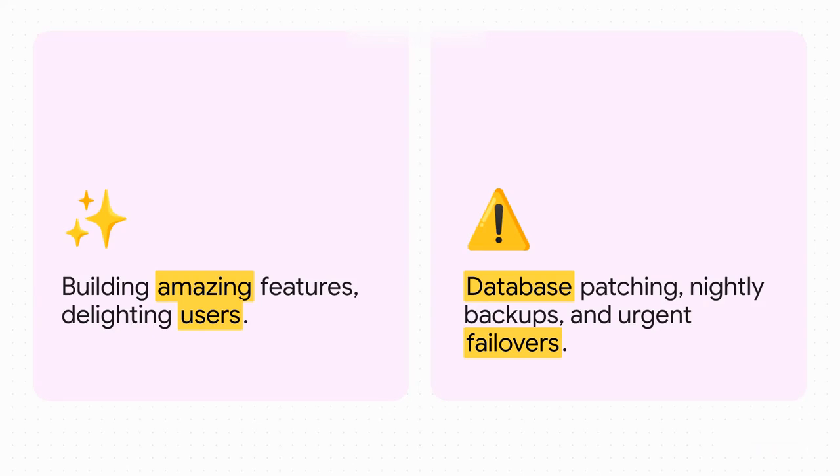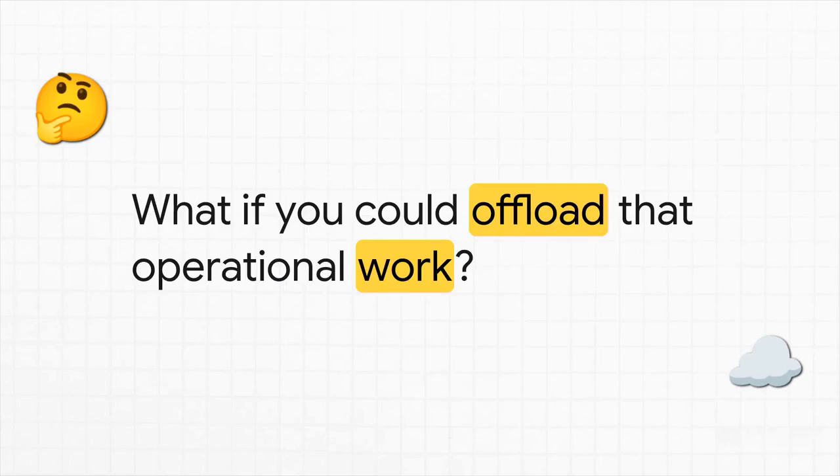Look, this is where you want to be spending your time, right? On the left side, building those incredible features, making your users happy. But the reality of managing a database often yanks you over to the right side, dealing with patching, stressing about backups, and getting that dreaded page at 2 a.m. for an emergency failover. But what if you could just hand off all that operational work? That's the entire promise of a managed database. The idea is you let the cloud provider handle all the complex, tedious stuff so you can get back to focusing on your app. And that's exactly where Google Cloud comes in, starting with a really solid foundation.